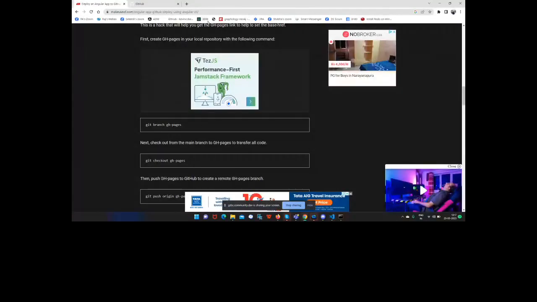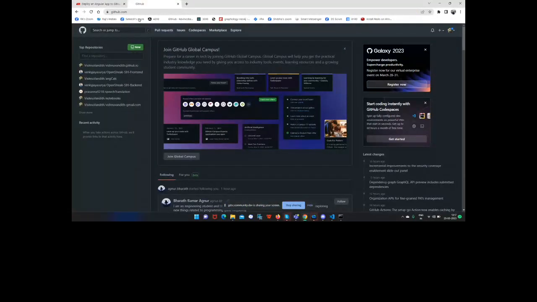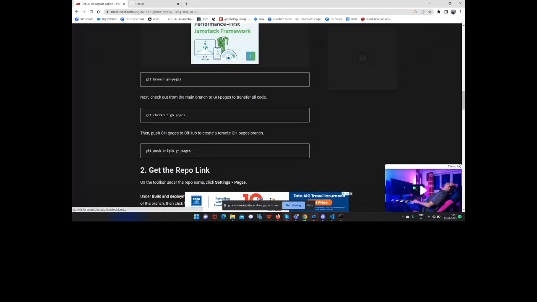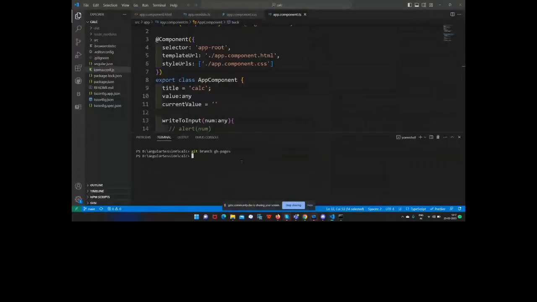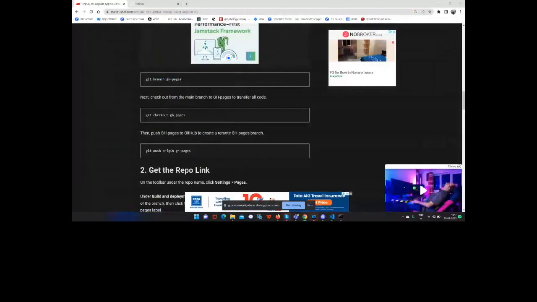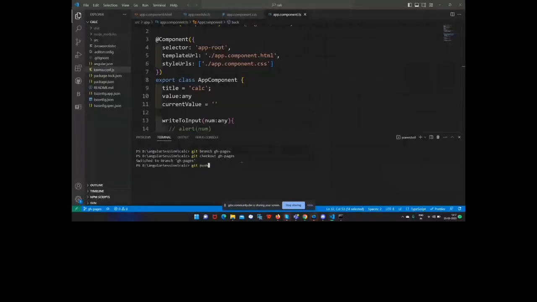Fine. The build is done. After this, I've done this for React, but I'm not sure for Angular. Pages. Then ng to gh hyphen pages.